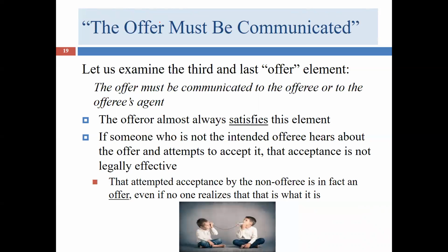Imagine this. Imagine that Bob wants to make an offer to Larry. Bob doesn't know this about Larry, but Larry is deaf. He reads lips. Larry's very good at reading lips, and so you can have an extended conversation with Larry, and you wouldn't know that Larry was deaf, because as long as Larry is seeing your lips, he's able to understand the vast majority of what is being said.